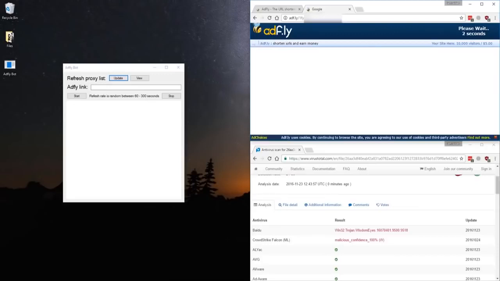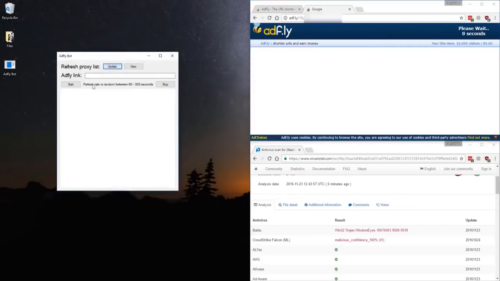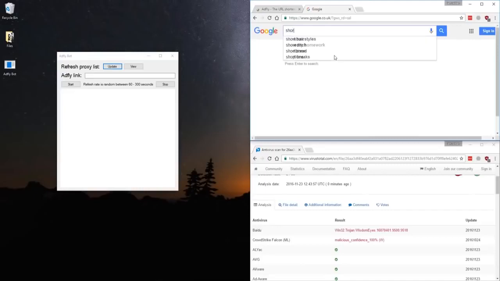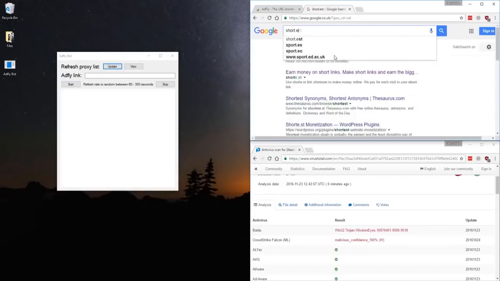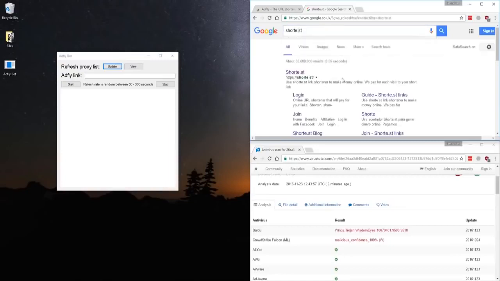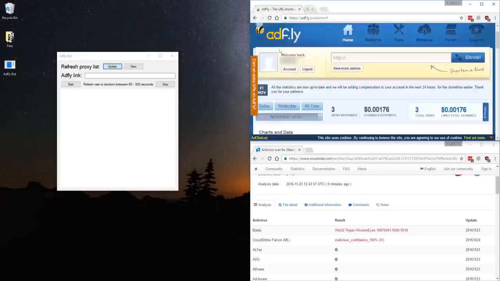By the way, there are so many services like this, and you can use all of them in this because it just refreshes. It has nothing to do with the fact that it's Adfly. There are other services, and it did work over here. I think it's called Short T-E-S-T. Yeah, there you go. Short test. This is another one, just like Adfly. But yeah, you can use any of them in this.